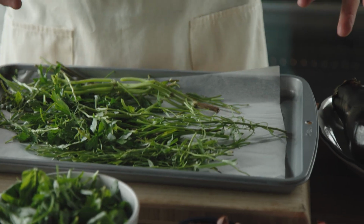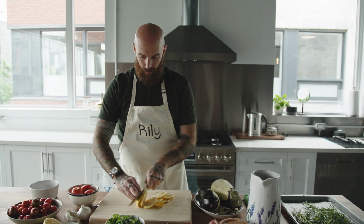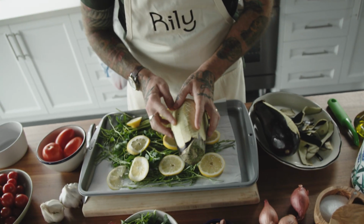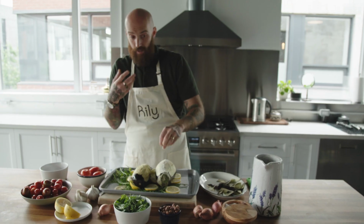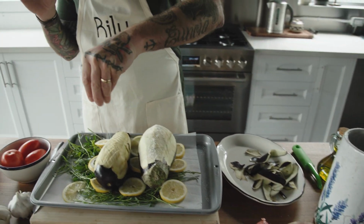A little eggplant bed. So the hope is here that all this citrus, as it's in the oven, just starts bursting with flavor. We're just gonna rest it right on there. Only you can decide how much salt. I love salt and it'll probably kill me, and I'm also okay with that.